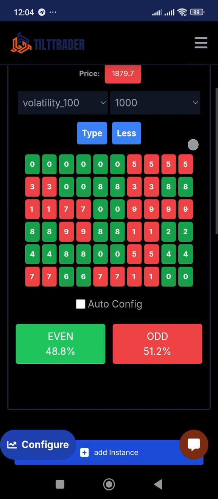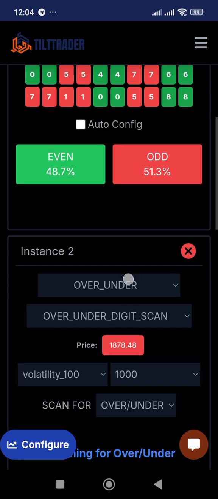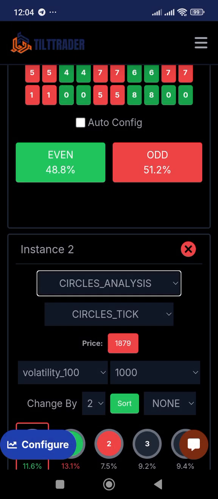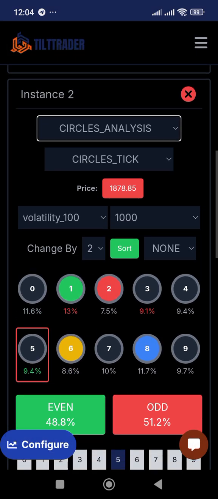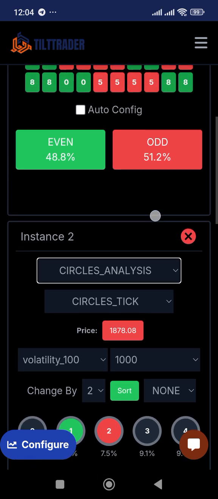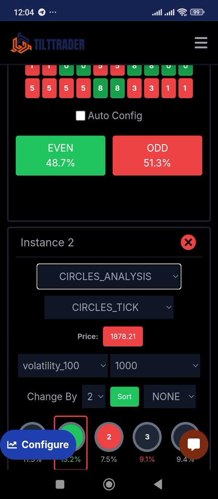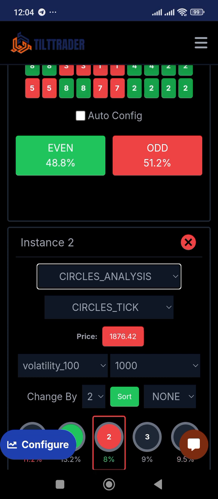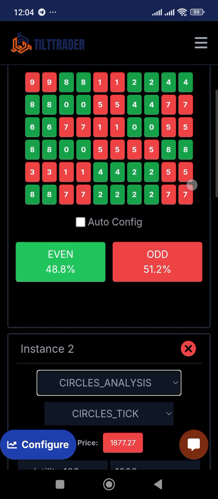The same applies if I add another instance. Assuming you are using circles, let me just use the circles analysis. As you can see from the circles, you have this moving cursor, and when we are on the LDP, there is this number showing. As you can see, we have now 4 and the last one is 4. We have 5 and then the last one is 5. Let's see, we have 8, I think the last one was 8. I cannot see the second line. We have 2 and then 2, as you can see. So this still represents the numbers that are appearing on the circles, not the recent number.